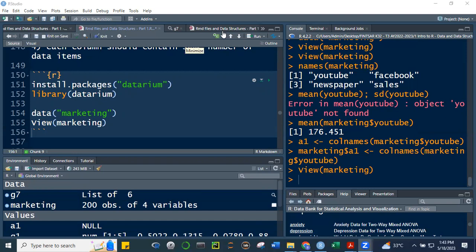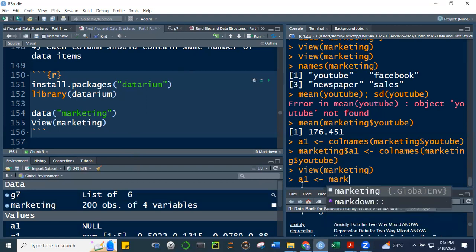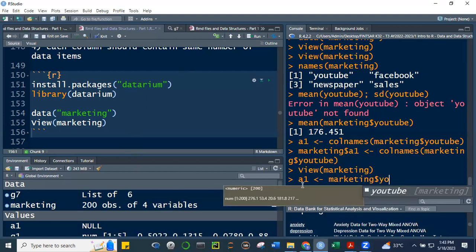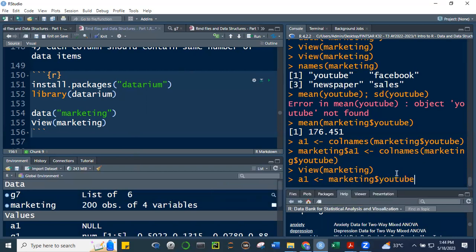Okay, paki-explain nga John ang ginawa mo. Sige, let's discuss that. Sir, so essentially po, I just assigned A1 to be the same as marketing, the YouTube column of the marketing dataset. Alright, so ang ginawa ni John dito, thank you John for your answer. He created a new object. Nag-create siya ng A1. So sabi ni John, A1, and then alt minus marketing, then dollar YouTube. There. So what's this? This is now a new object A1.